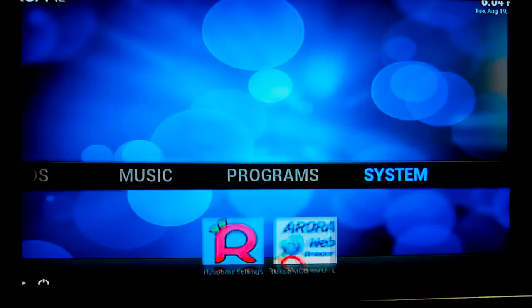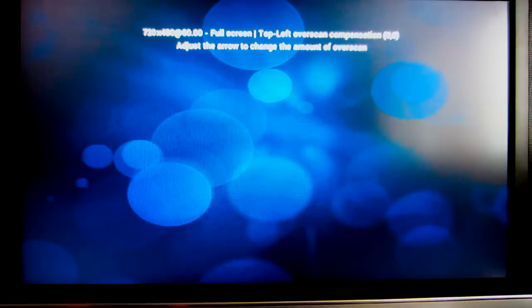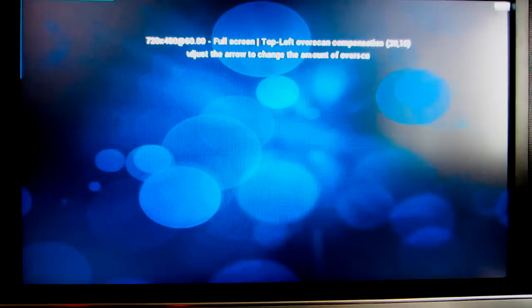So, let's make it fit on our screen. To do that, we're going to go to Settings, System, Video Calibration. It always starts at the top left-hand corner. You see how those arrows are popping out up there? Top left-hand corner. We want to make it so a thin amount just shows up. There we go. Okay. Now the bottom right.